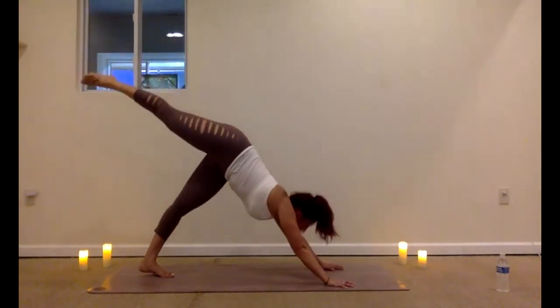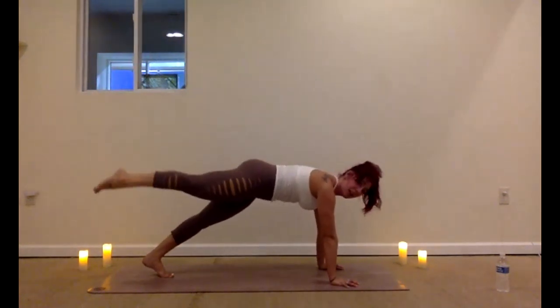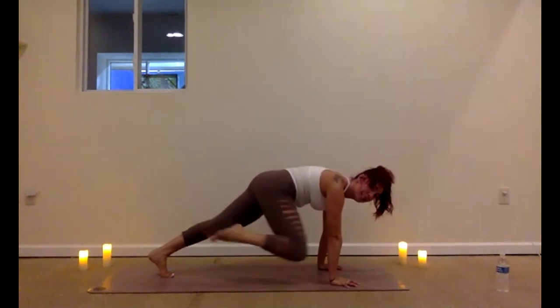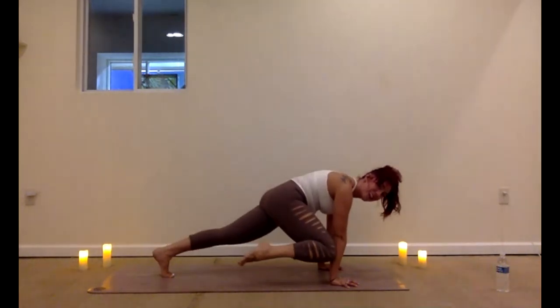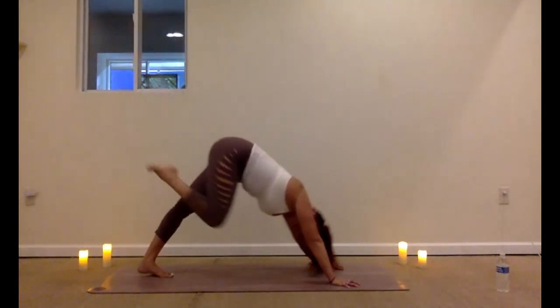Exhale slowly. So as you can tell, look at my body. I'm coming into my high plank. I'm in my 3-legged dog. Bring my right knee to my right elbow. Make it touch. Do you feel that in your core? Nice. Kick it back. Now slowly bring that knee all the way back in.